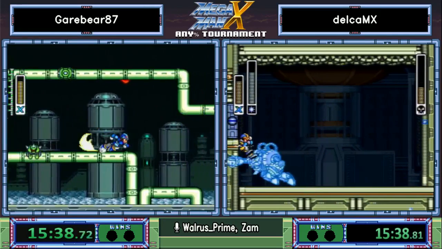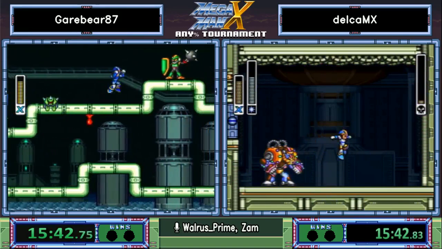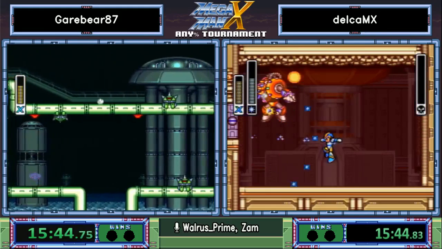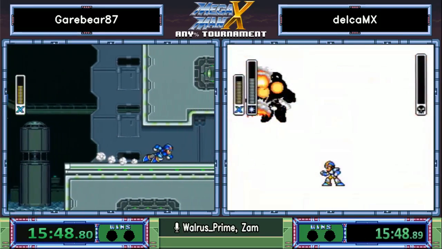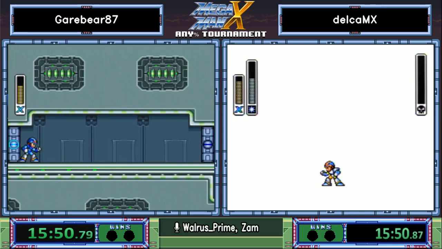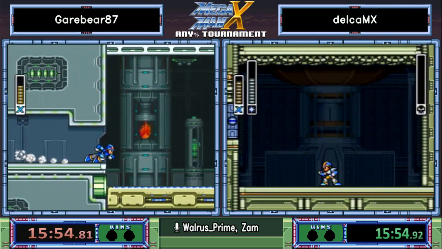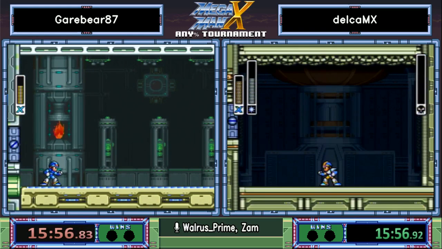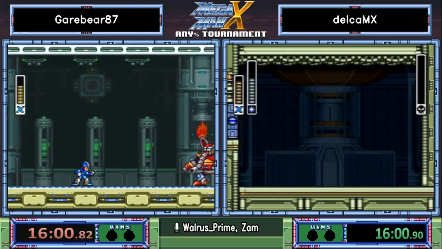Speaking of Mammoth, Garebear moving right through the Mammoth stage. He chose to do it after Mandrill. Mammoth is the only stage in the run that doesn't really have a set place in the route. It can go anywhere after Eagle and not really cost any time. The only difference is what weapons you have at your disposal, but none of them are faster than any of the others.